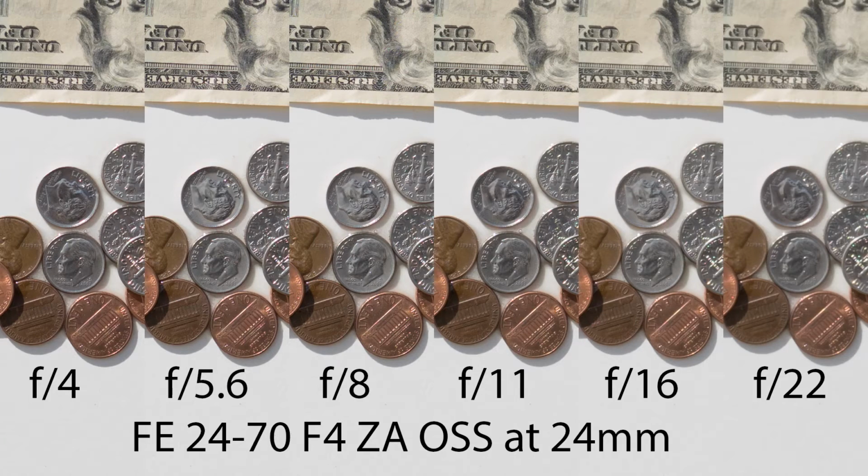The lens under test here is a 24 to 70 FE mount, f4 lens, a Zeiss Alpha lens. So it's a very good lens as far as zooms go. And I tested it at f4 to 22. And this is a paste up at 100%, 1 pixel to 1 pixel.